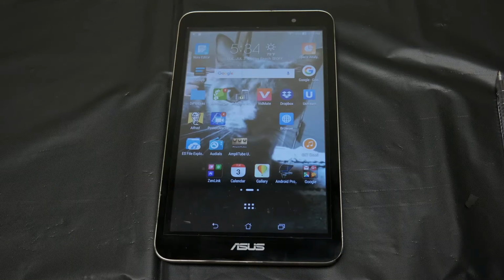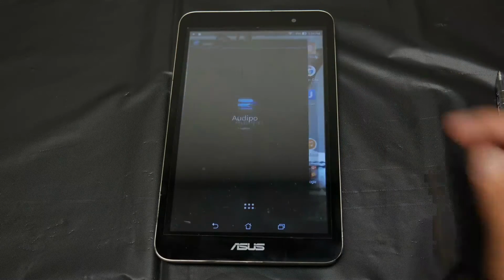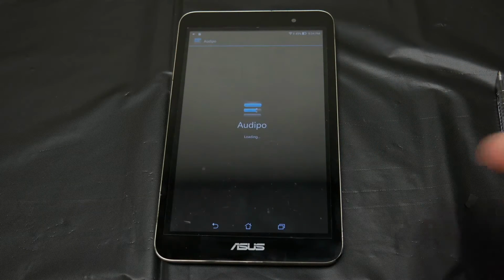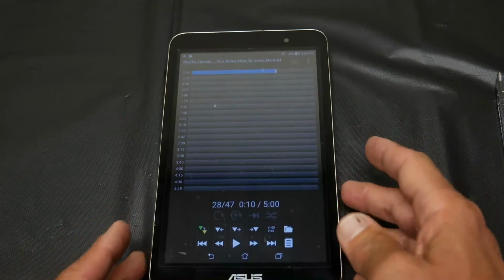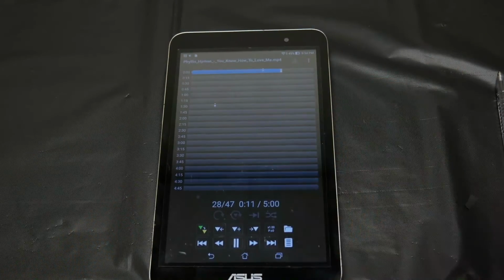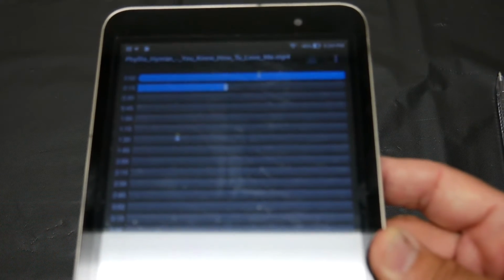Especially it's a lot for my music, because I have a lot of my music software on here, and I have this one app called AudioPo, and what it does is it plays your music, it streams your music, and it actually has a little marker on it to show you as your music is going. As you can see right here, it'll show you where your music is.